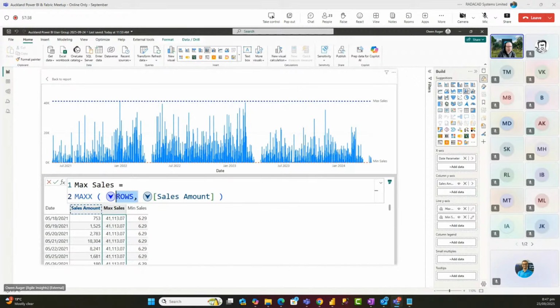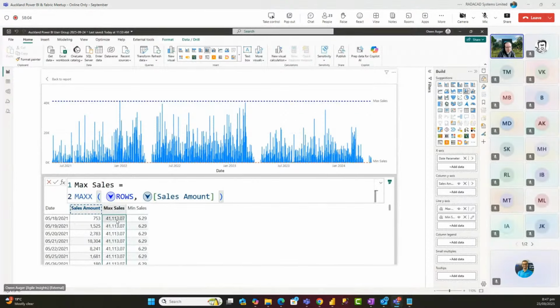So that's a key feature of visual calculations: you have access to generic rows and columns, depending on if you have two axes on your visual. You have access to those generic axes, and you can iterate over them as though they were a table. And in this case, we're retrieving the maximum sales amount.